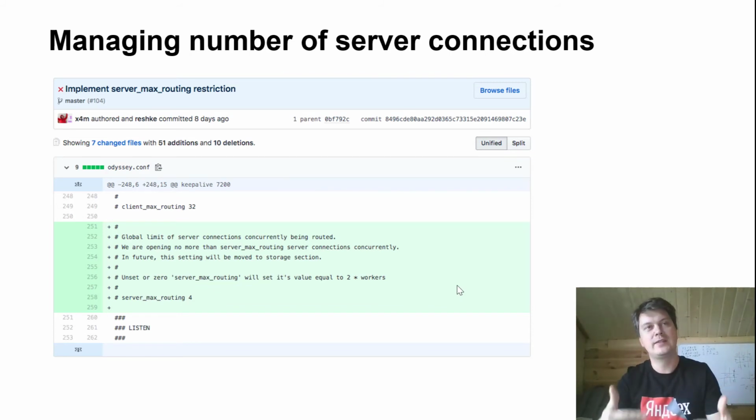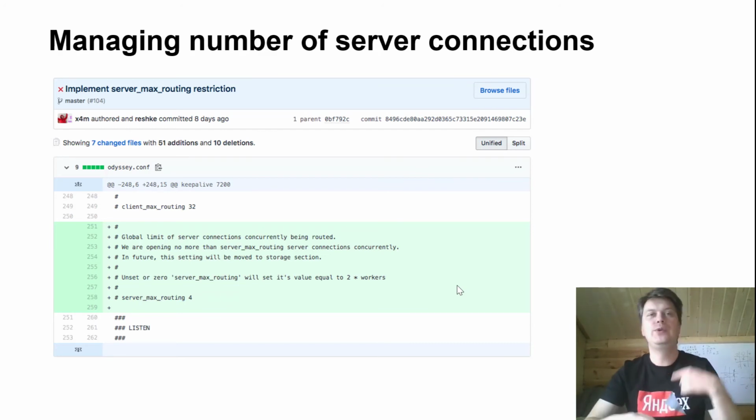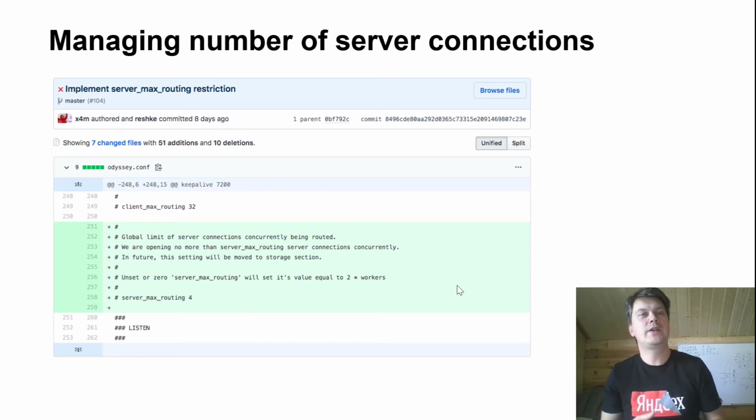It's very time consuming, and it may take up to 50 milliseconds to run a new Postgres backend. When you need more server connections than are currently running, you are starting to create new server connections, and we understood that we need to limit this.